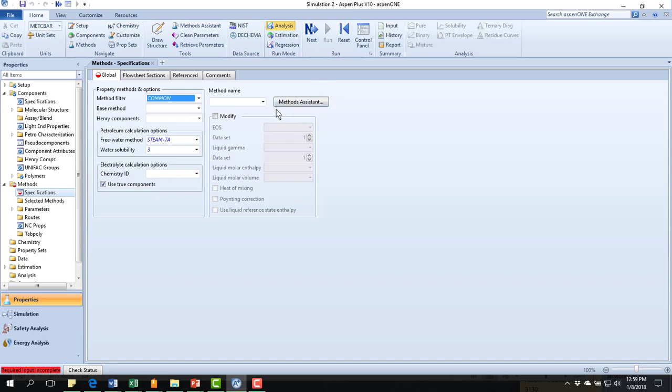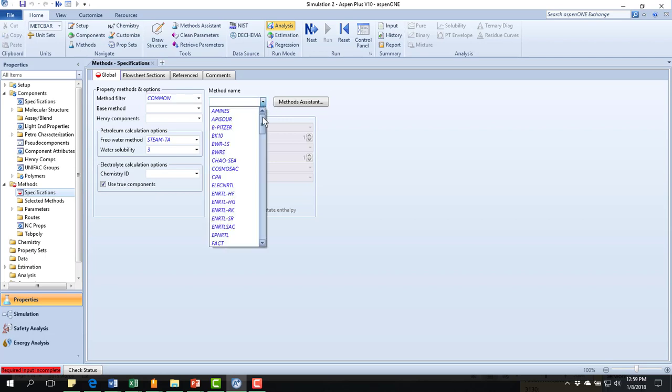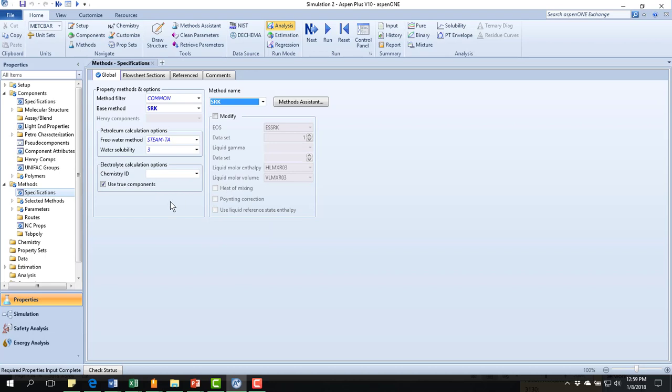But the method is going to be what math model we are going to use to describe all of these properties for our substances. I'm going to do the Soave-Redlich-Kwong. So just click on the little arrow and go browsing through until you find the one that we want. Here's SRK. I'm going to go with that. And I will, for today, just say that's good because I've got all blue check marks. Okay? I now want to know whether or not this was a good choice.